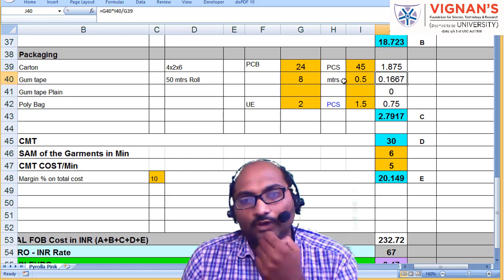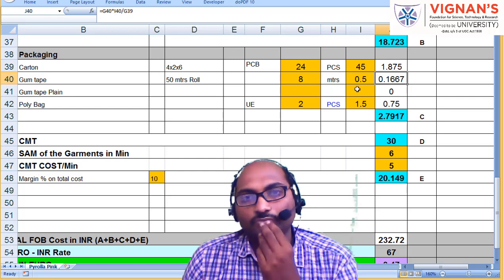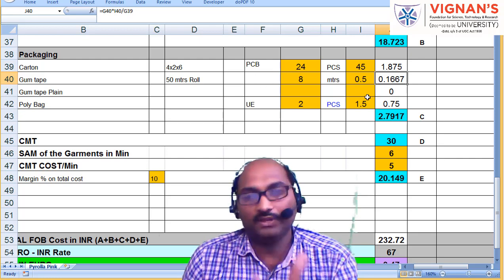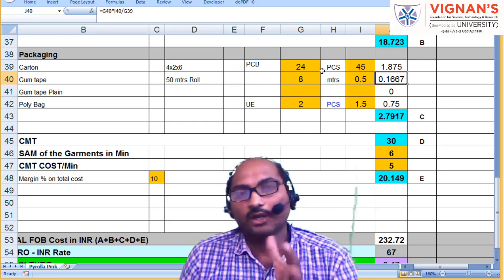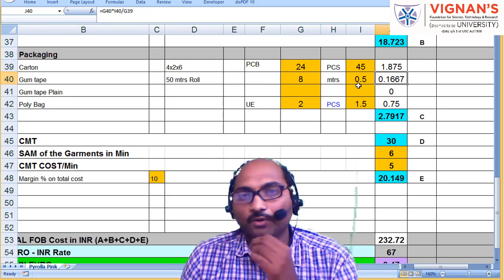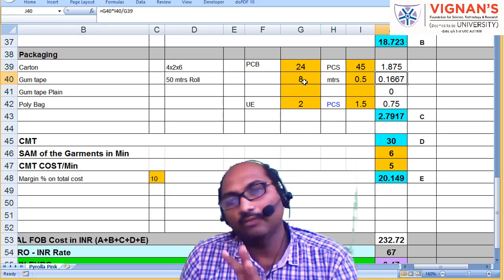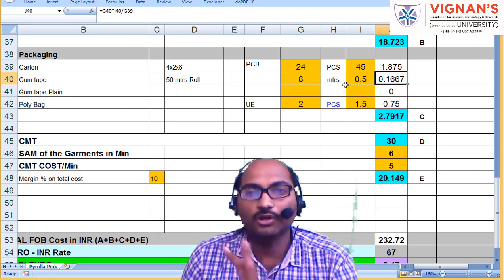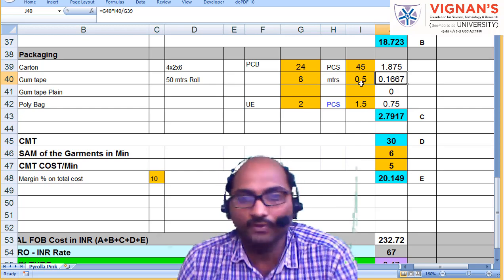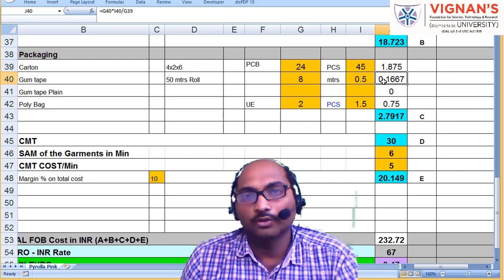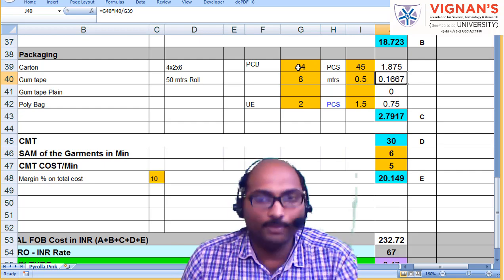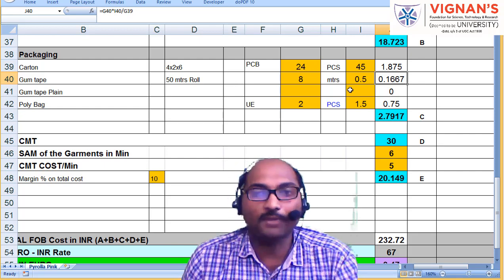Understood, right? So per piece garment cost: G40 into I40 means for one garment 8 meters is used and each meter is 0.5, so that is approximately 4 rupees. 4 rupees divided by 24 gives 16 paisa, so per garment the gum tape cost is 16 paisa.